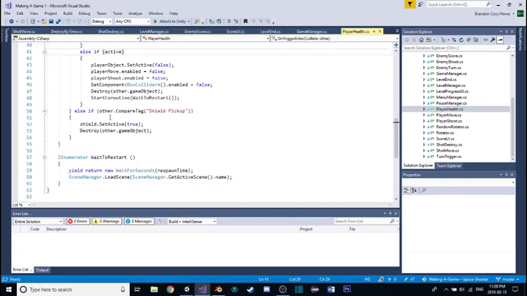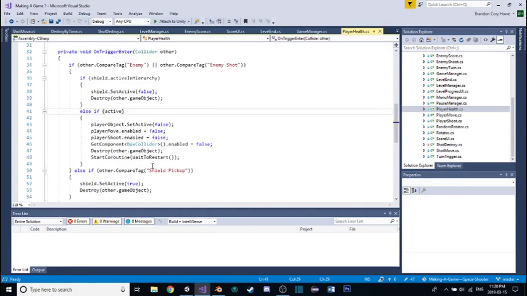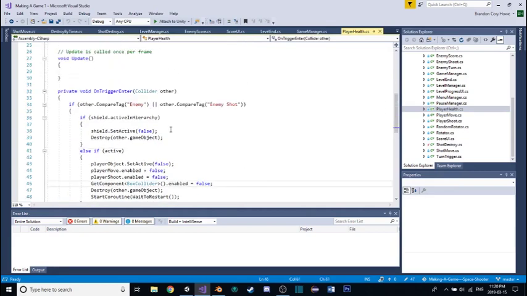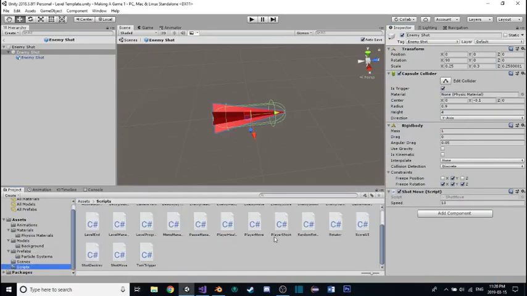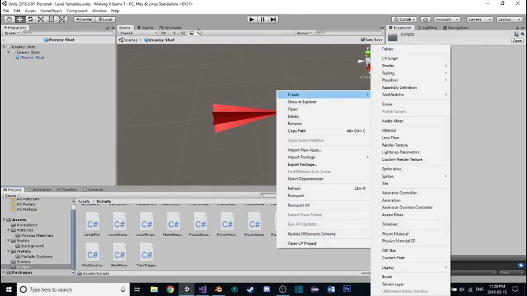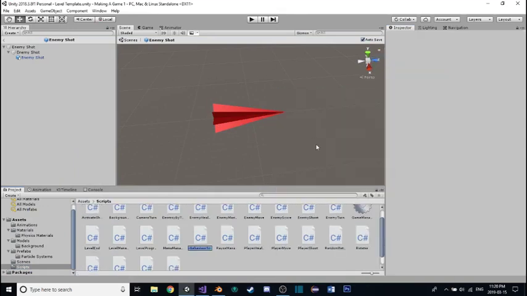stuff then. Instead of player shot destroying other game objects, we're going to want to have scripts on those other objects that handle them getting destroyed themselves and then spawning their own explosions. So that means we're going to have to make some new scripts. This could take a while to reroute a bunch of stuff, but it'll be worth it for our explosions to be in there. So we're going to make a new script called enemy shot destroy. And then we'll make another enemy destroy as well. Or actually, no, there is already an enemy health, so that'll be fine there. So enemy shot destroy.